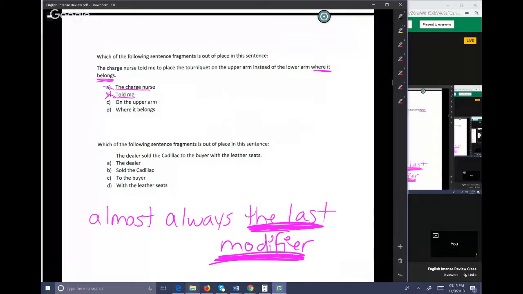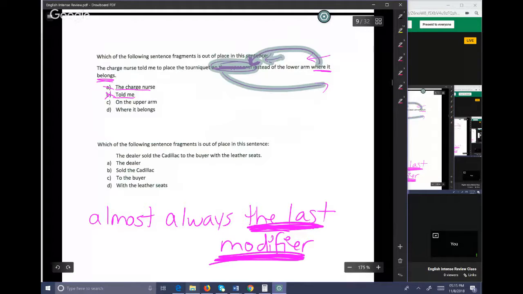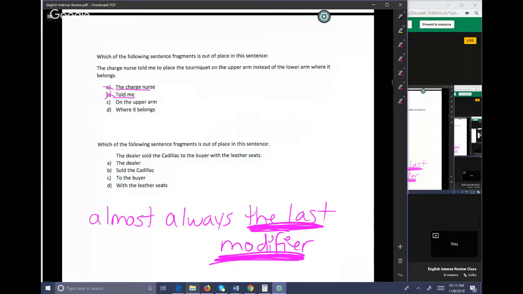It's always going to end up being the last modifier, because the last modifier can be moved up into the sentence, forced into the sentence, and it doesn't leave a gap when you move it. If I moved the upper arm out, I would leave a giant gap right there. And then I'd have to do something to change that, to fill that gap, like moving this up and then moving that up. So that's where, in a technical sense, there's multiple movements involved if you move one thing, and then there's not multiple movements if you move another thing.